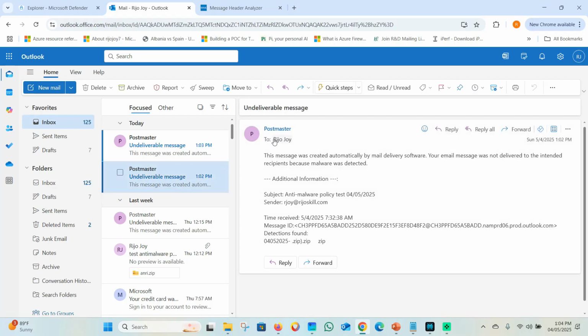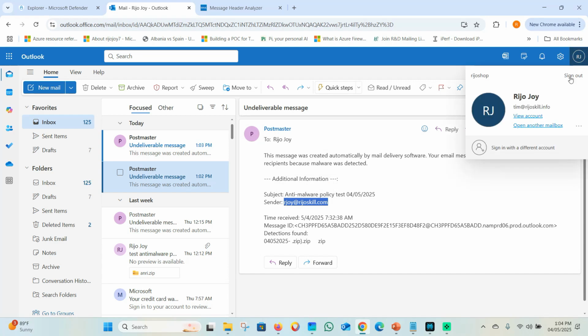What is that one? The postmaster sent the anti-malware policy test from the sender rejo@rejoskill.com. When you send that email, your admin receives it, because I chose this as the admin.